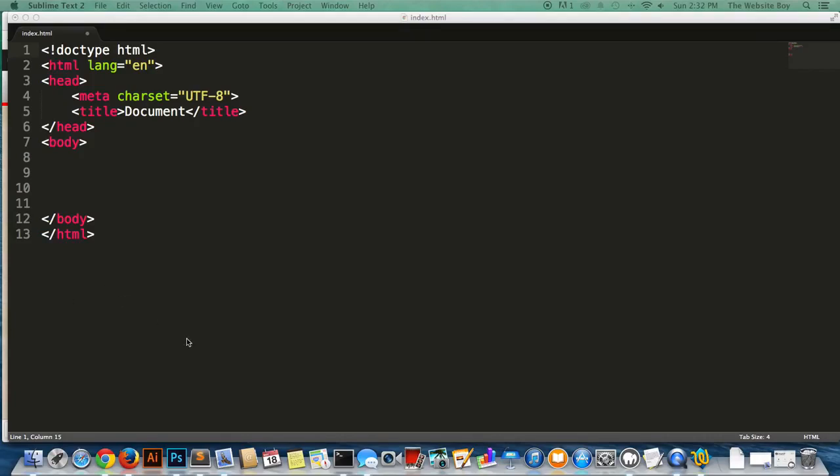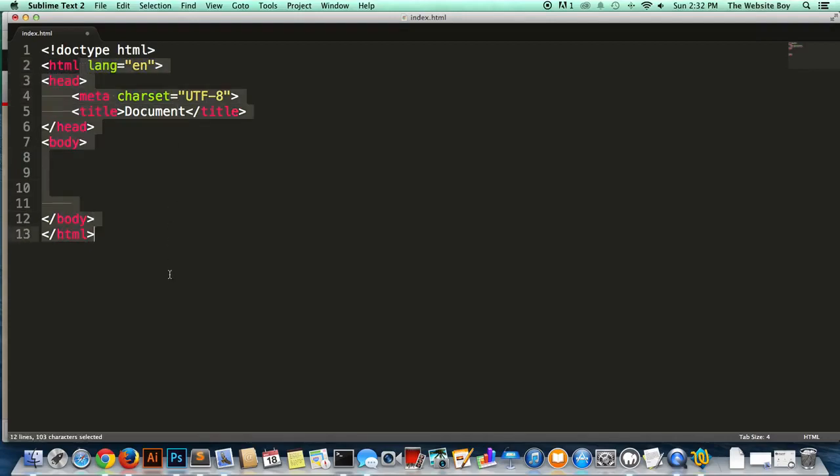But anyways, coming back to the HTML structure, the doctype tag right here represents the document type. It's saying that this is an HTML5 document, and the next tag after this is the HTML tag. This is the beginning of the HTML document. Everything inside here is what they call the DOM tree, and the DOM tree has many different elements inside of it.